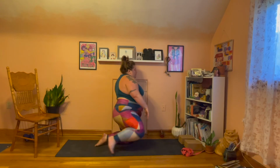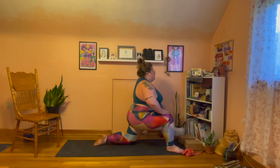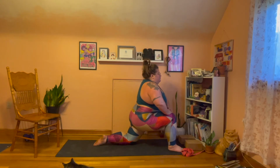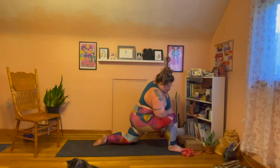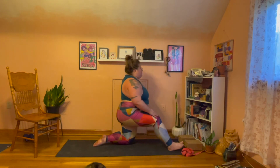Come on up. Bring the right foot forward. Left knee stays. And find your sweet spot where the hips can start to sink. You can bring both hands to the thigh here. Breathing gently. Maybe feeling like there's more room on one side of the body than the other. That's very normal. One more inhale. Exhale. Step it back.